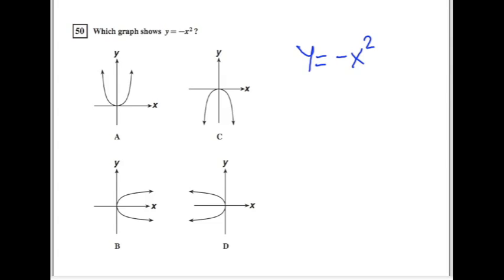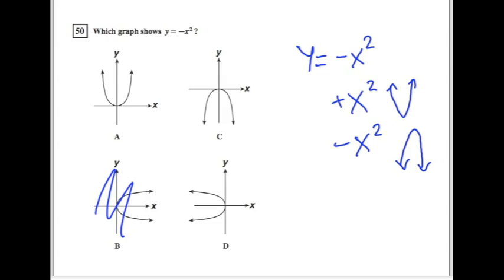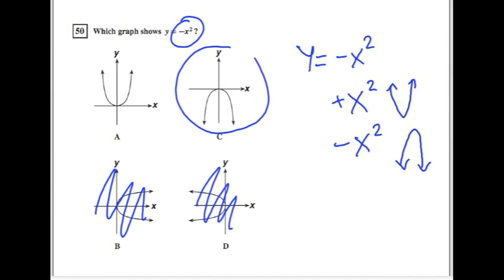So for this one, we have to understand the rule that if you have a positive x squared, the parabola is going to open upward, which means the arrows are going to be pointing upward. And if you have a negative x squared, the parabola is going to be opening downward, which means the arrows are going to be pointing down. I don't really know if we've learned the parabolas that are sideways like these two, like B and D, so we're just going to cross those out because I don't think we learned them. But we know that if the x is positive, then it'll open upward. If x is negative, it'll open downward. So in this case, if you could see right here in the question, x is negative, so that means it's going to open downward, which means our correct answer is C.